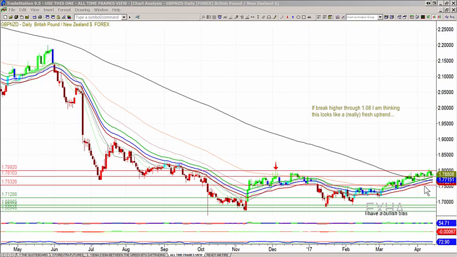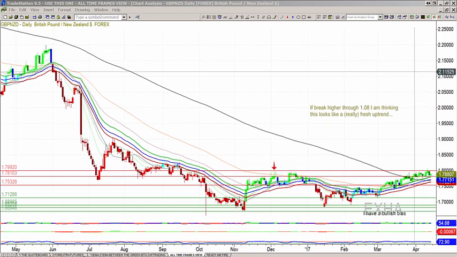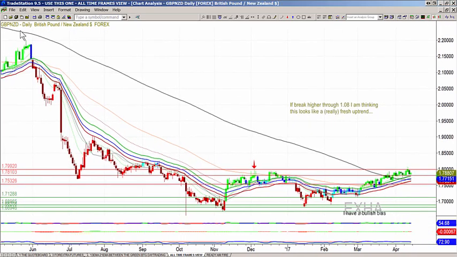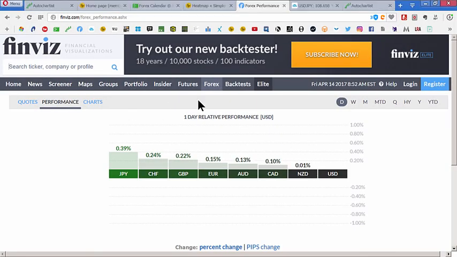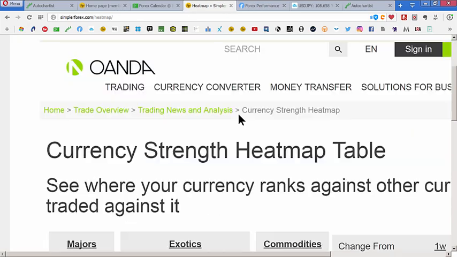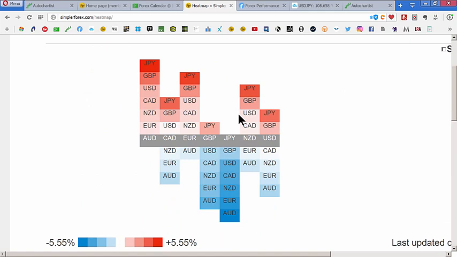Okay, so I will be open to some of these pullbacks. In fact, once we get above the 180 handle on pound versus Kiwi, I will consider playing a pullback to say the 178 handle. Now, for those of you that are saying, okay Rog, I get that you're a Forex trader, but I'm not. No problem. But humor me for just our time here together, because here's one of the issues with currency trading in the US and currency trading, period.